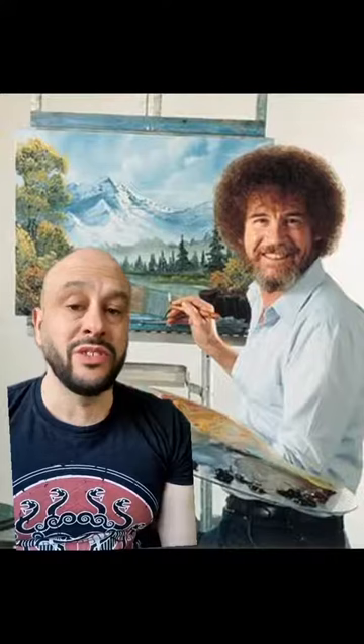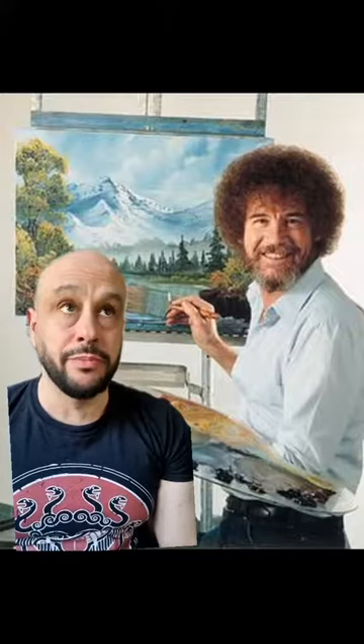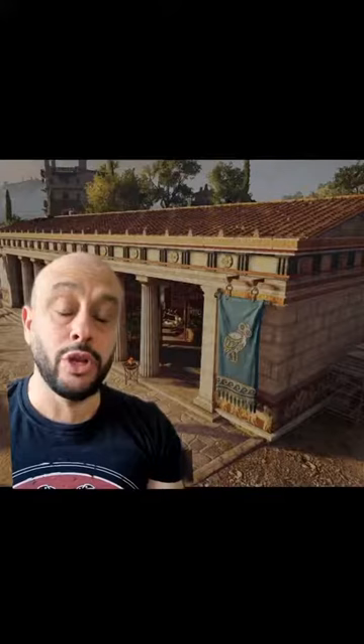When we think about art in the ancient world, we always think about statues and big buildings — that kind of thing. We don't always think about painting, but painting was important. In fact, at Delphi the games there actually had a painting competition. Anyway, one painting here was of the Battle of Marathon.